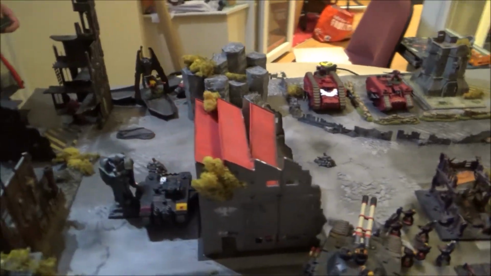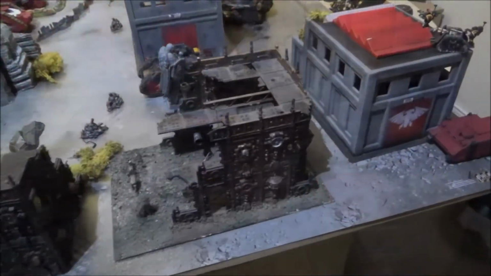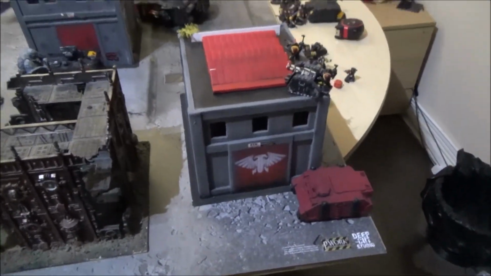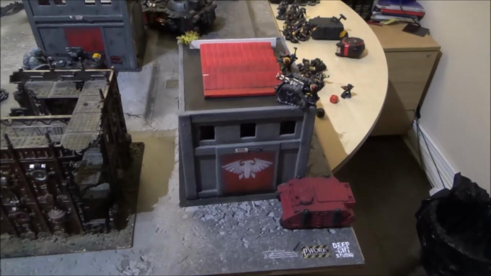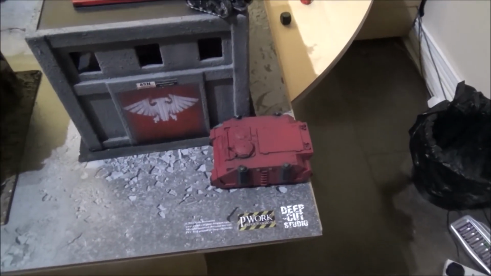Right. First things first. The Fellblade is retreating. So just to complete Kenny's deployment, even though he's already shot his Volkite Culverins, this you'll recognise as his command rhino, which I've not forgotten again.